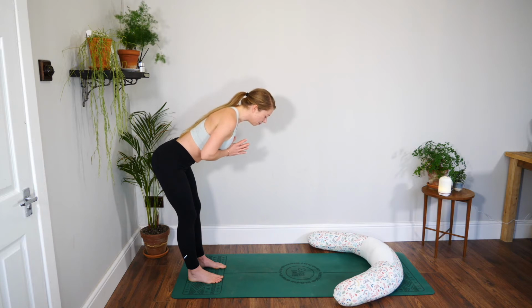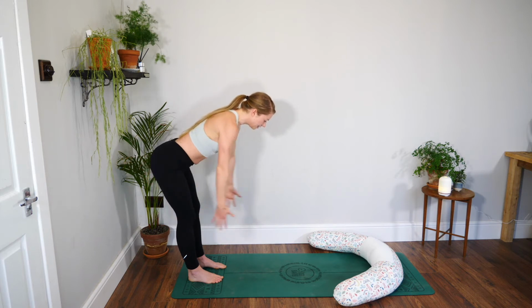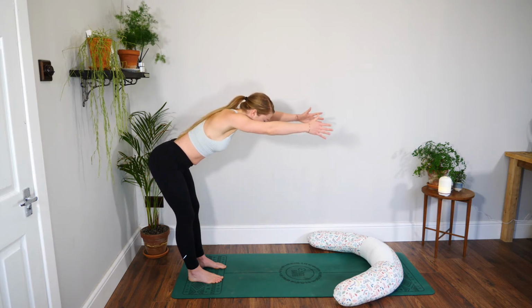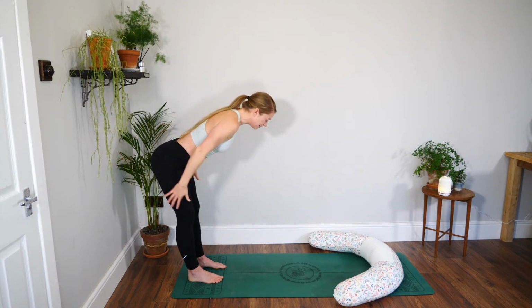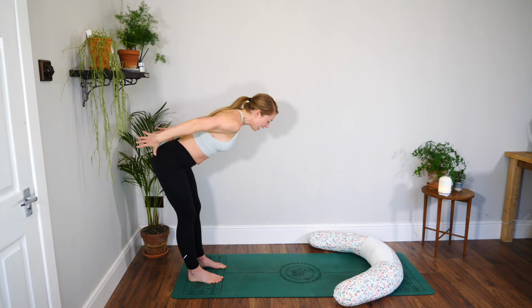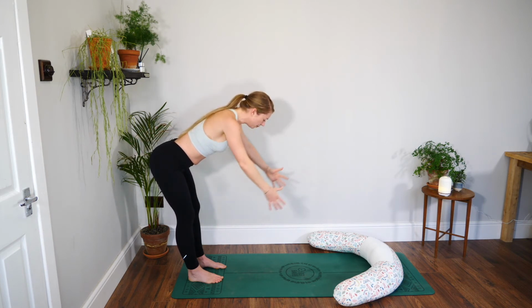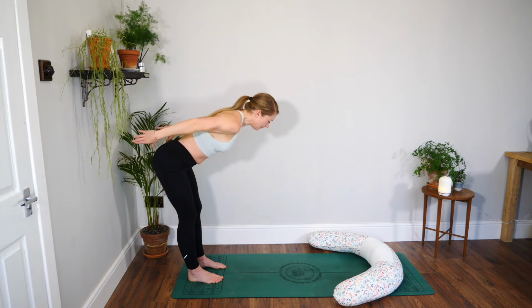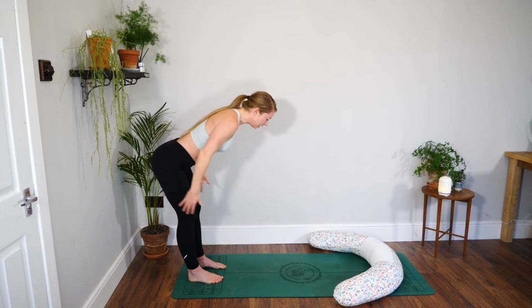Now from here, we're going to bring the arms to the side of the body like we're about to ski down a hill. Breathe in. As you exhale, take those arms forwards as far as you can, keep your back neutral. Inhale, bring the arms back to the side of the body. Do it again. Exhale, we reach those arms forwards, and then inhale, we pull the arms back to the side of the body.